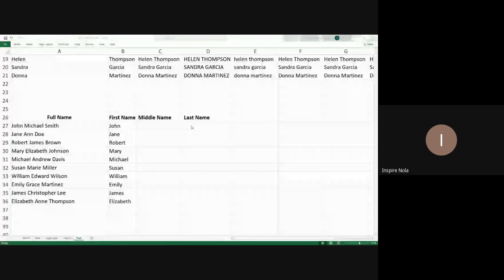Okay. We are going to use the right function. Why are we using the right function? Because we are actually extracting from the right hand side. We are extracting the last name, not from the left anymore. After that, what else do I do? Then we highlight the cell we are using. After we highlight that, then we are going to count the length of the characters we want to find.